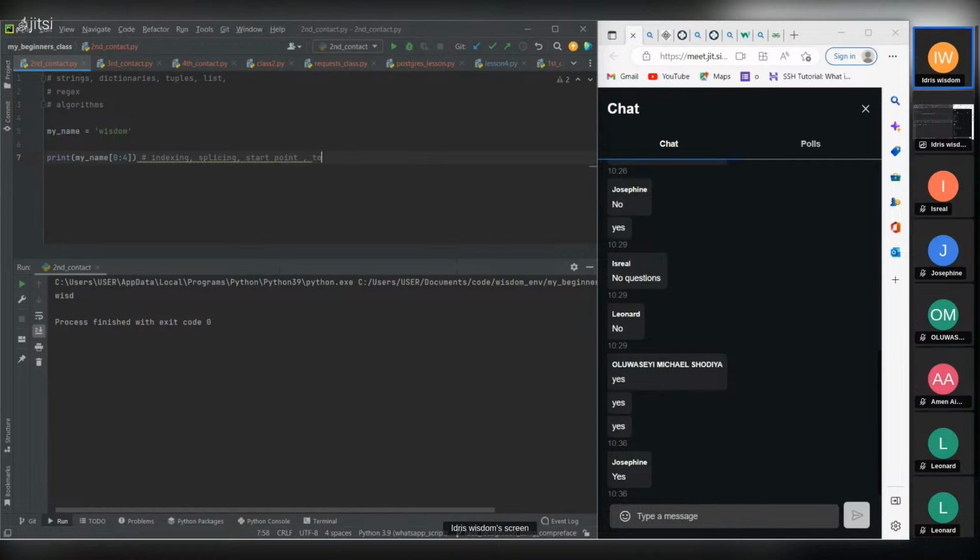Let me use stop. So when it goes 0, 1, 2, 3, O is number 4. Because Python recognizes it as an endpoint or a stop signal, it's not going to print out letter O. It's just going to stop right there.